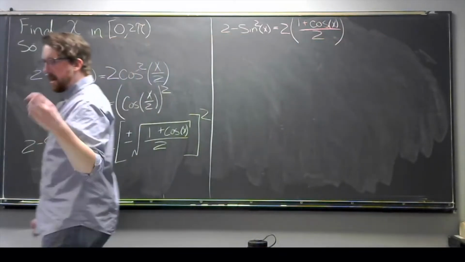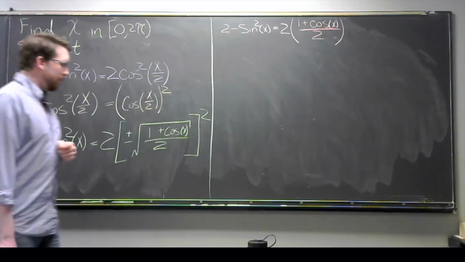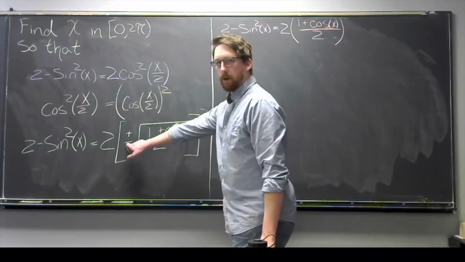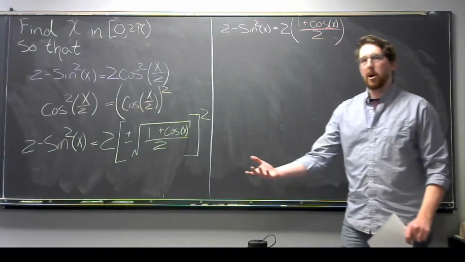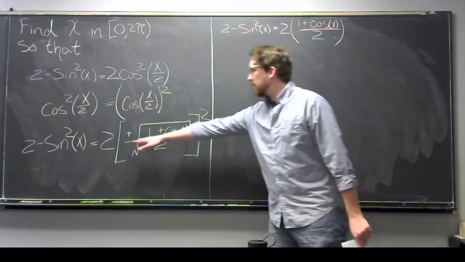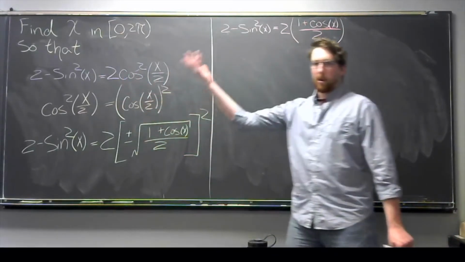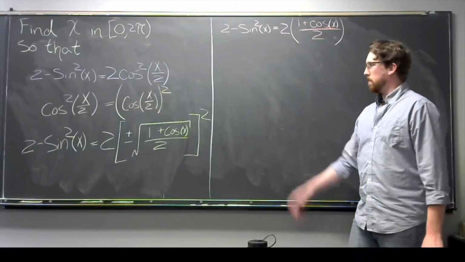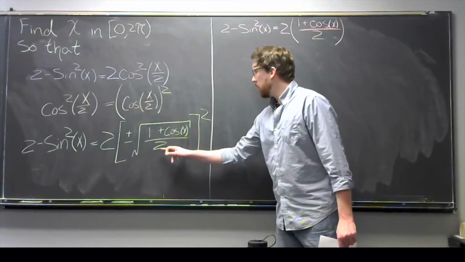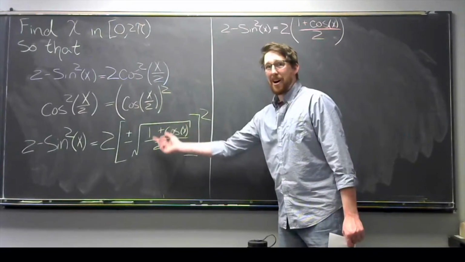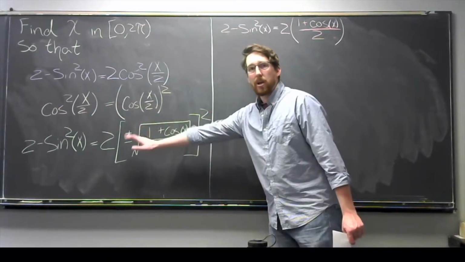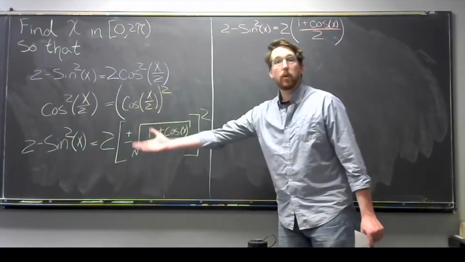Now hold up, wait a minute, didn't we have plus or minus? Yeah, we did. This is absolutely plus or minus, right? But what happens if we square a negative? It's positive, right? What happens if we square a positive? It's positive, okay? So the signs disappear. And if we square everything here, all of this is going to be positive underneath the radical. So really, we're just getting rid of the radical in that plus or minus whenever we square all of this, right?